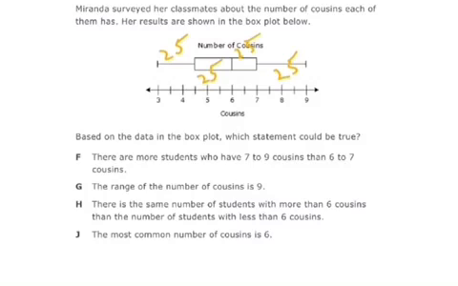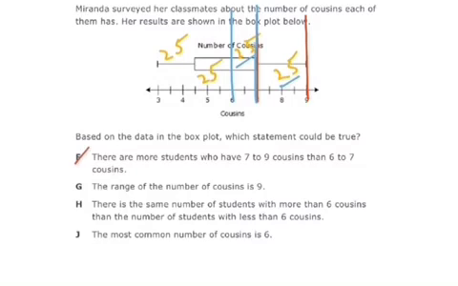So F says there's more that have 7 to 9. There would be more in this section. That's not a very straight line. Then there would be from 6 to 7 in this section right over here, which would go right up against there. And that's actually not true because you would have 25% in each section. Even though this one looks longer, it doesn't matter. That just means the data is more spread out. Still, only 25% of the data is represented there. So F is not going to work.